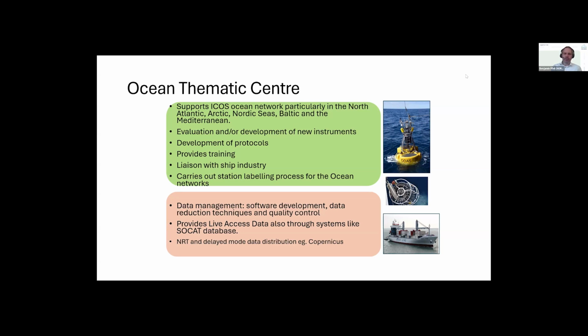Then within the IQOS OTC, we have data management approaches. Software was developed by Steve Jones, who's now at Bliss. We have data reduction techniques and quality control. We provide live access to data through systems like SOCAT. And now I have to see what is on the bottom of the slide. I can see it. Yes, and NRT and delayed mode data is distributed, for example, to Copernicus.